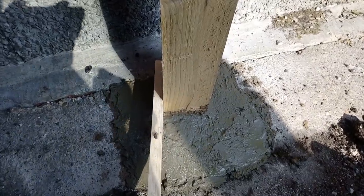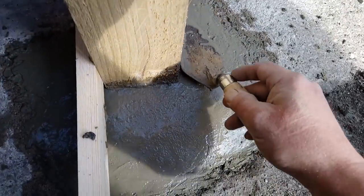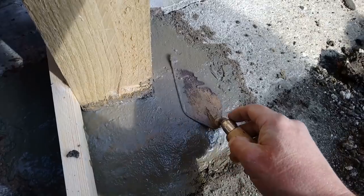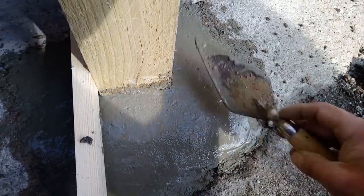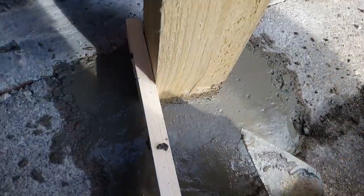But I probably won't be here by then. I'm just going over this a little bit. Still got some tidying up to do, but it's gone off a little bit more now. And what I like to do is try and make it slope away from the post, so any water running down will run away.